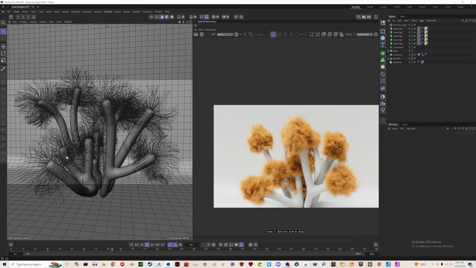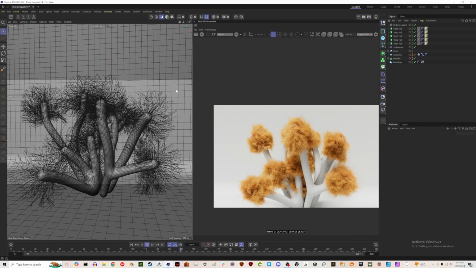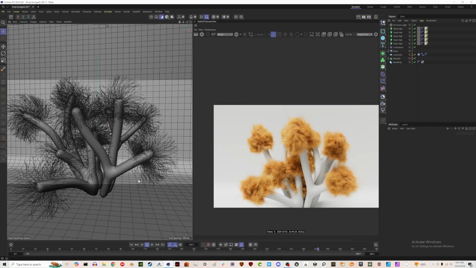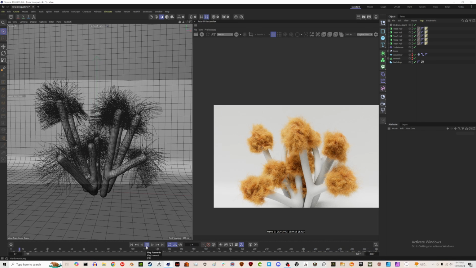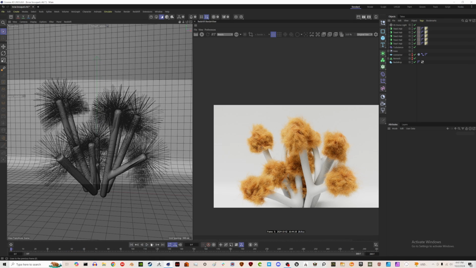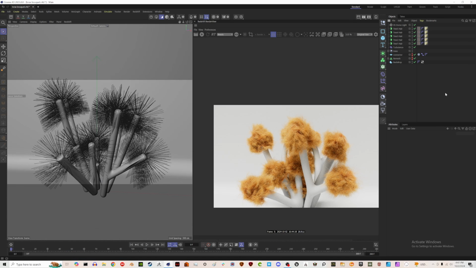So that will just kind of keep the volume even further. Yeah, so we've got a nice mix here of movement, but still some hold and volume throughout the objects themselves. So I don't know why it's snapping like that at the beginning, just kind of an issue there. But that is the hair itself.